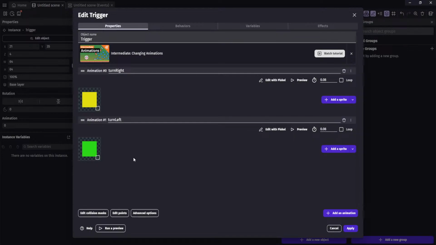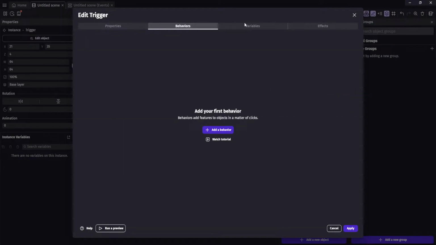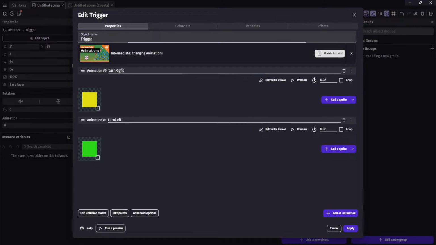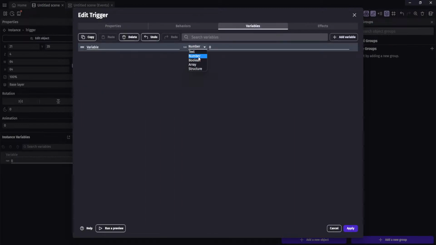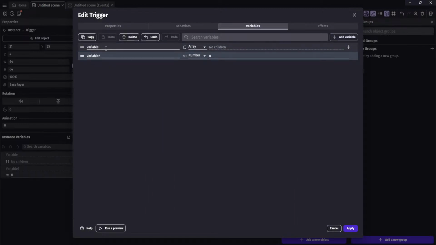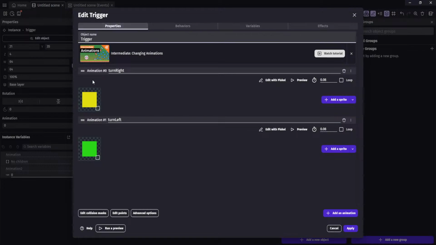At the moment, Riley, we're just talking about how objects function in GDevelop. So self-governance, talking about how variables and how each individual object is in control of itself in GDevelop. And so effectively, we've created a structure here and an array at the same time. If I went into the variables and created a structure, let me show you an array and a structure. So imagine that our animation, this is animation, right? And we're going to name this other one animation 2, but really pretend like these are this here.